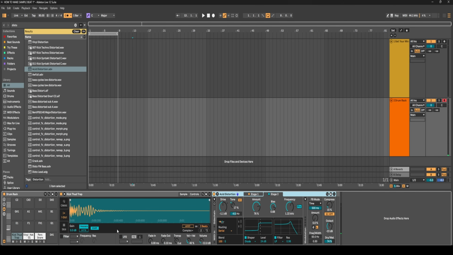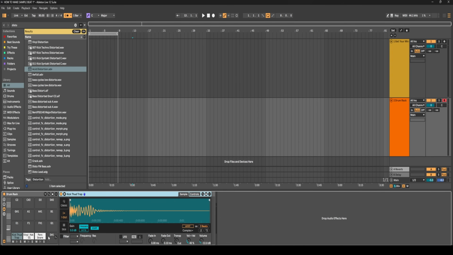So that's just another way that the drum rack gives you a lot more freedom to really customize each sample you're playing, but still have a way to play them all together and keep track of them all in one area. That's why I prefer to use the drum rack, because it gives me more versatility to work with. And now that I've given you a tiny example of how the drum rack can be used, let me clean this up and we'll go back to playing the samples just as they are. So I'm going to cut this. Now we're back to our normal samples.